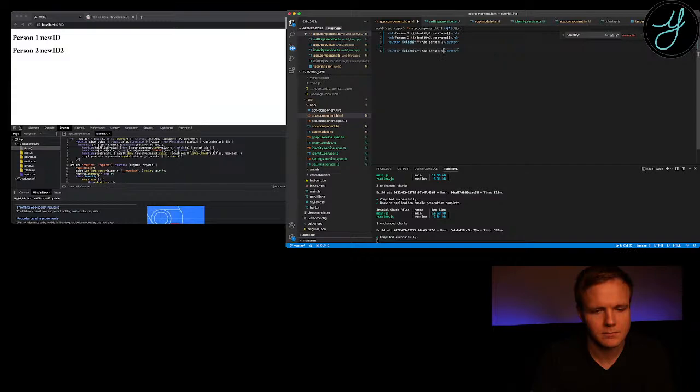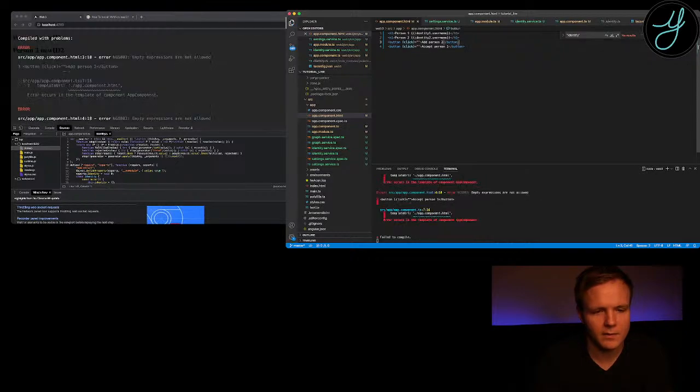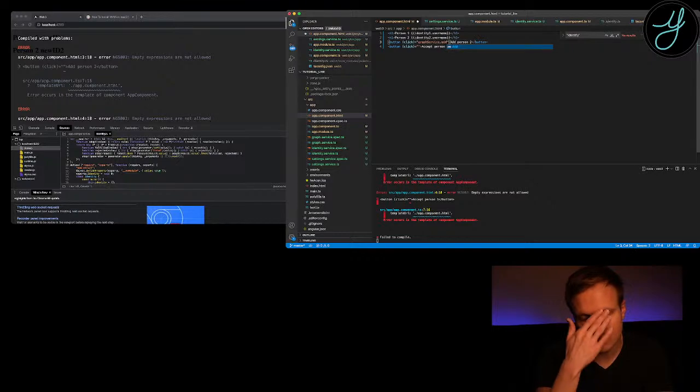Actually, add person 2, and then I set person 1 to graph service dot add contact identity 2.